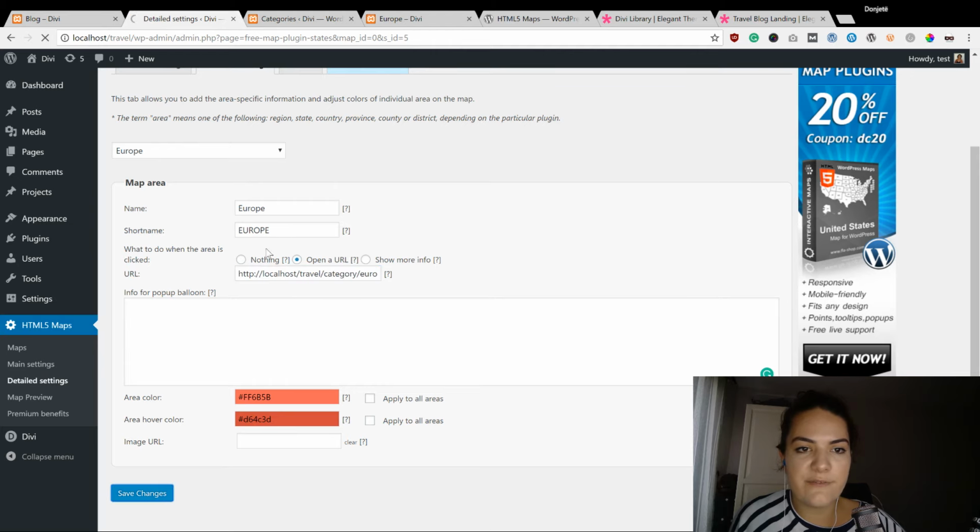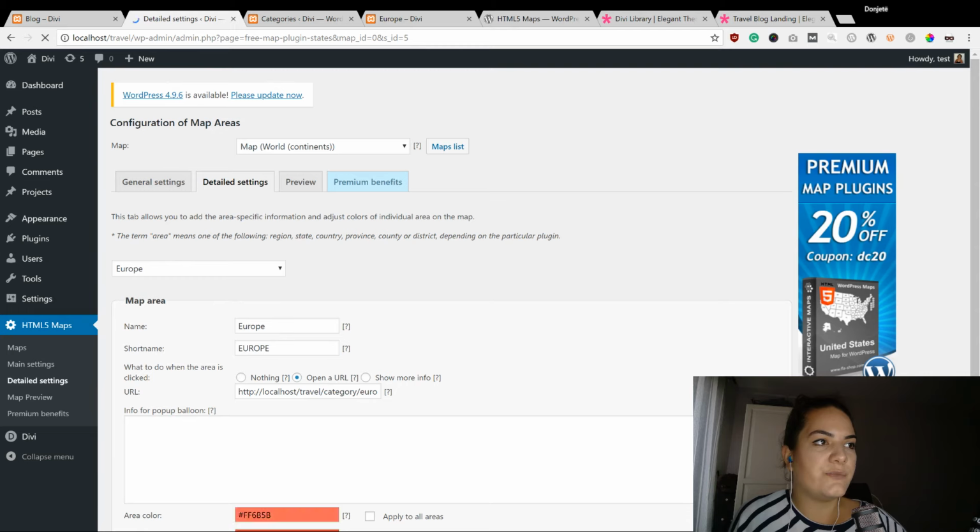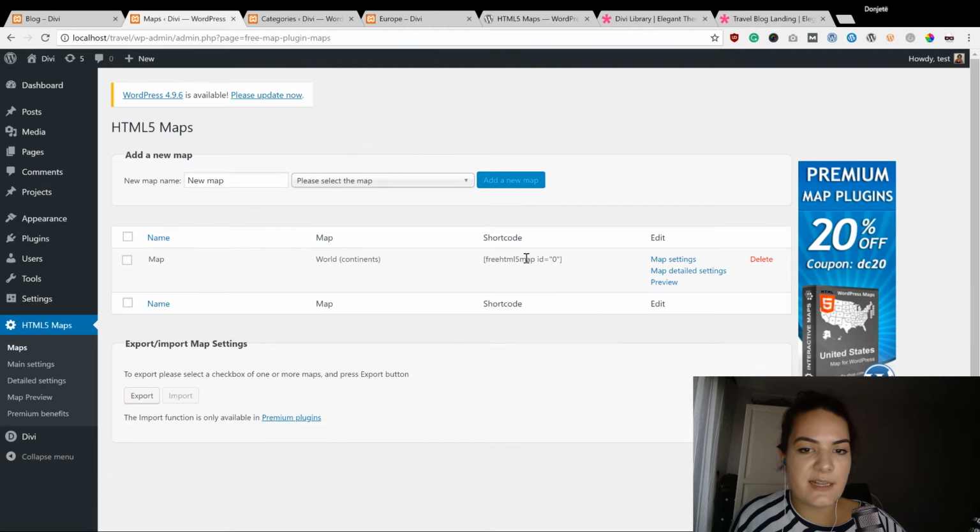So I'm not going to do that for each one of them because you get the point, but you will need to do that. So once you've made all of the modifications to the map you've added, you will still have the same short code over here, and you're ready to copy this short code and add it to your page.